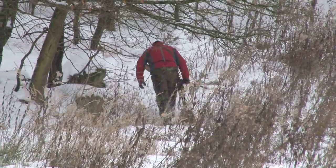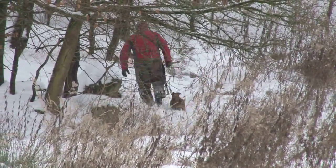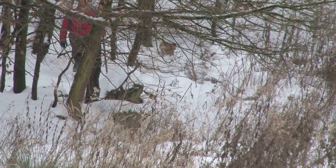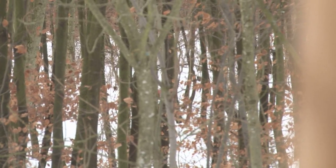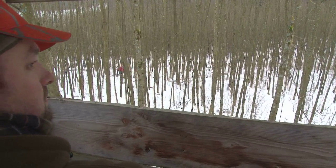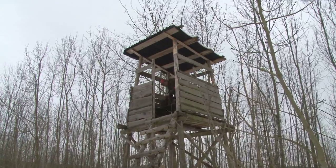The dogs are there to lift the game and push it gently forward, not chase it at high speed like YouTube star Fenton. Right, the idea is that because they're short-legged, they don't move very fast. They're not trying to make the game run, they're just trying to gently move it through the forest. Because obviously, the faster it goes, the harder it is to shoot, and the more wound up the game gets. So, yeah, the dogs are pretty slow, especially when there's snow on the ground.